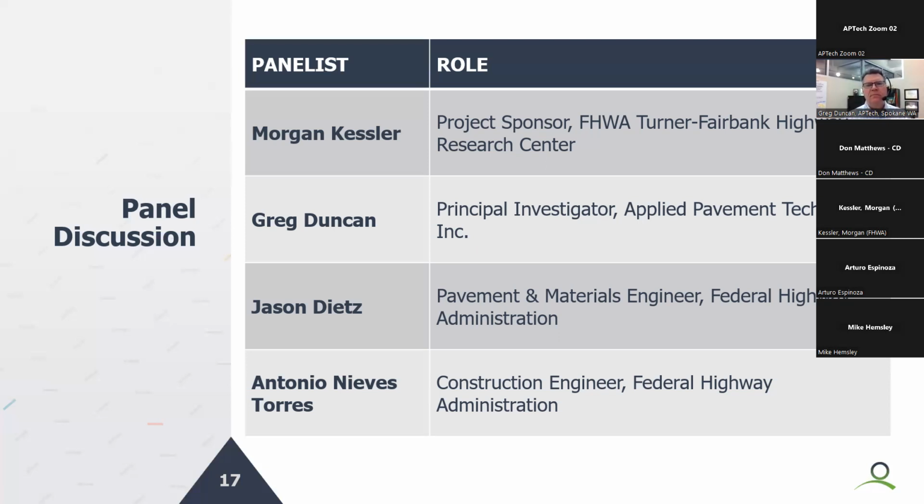Right. Now, material wise, maybe with our emulsion, we could have used a harder binder. We could have probably been able to bring our emulsion content down. I mean, there were several things that we could do to make that change, but none of them could get me past the little bit of instability that we were seeing with that mix because of the overall asphalt content. So I wanted to effectively bring that asphalt content down, but I also wanted to put some structure back into that mix. And that's where the coarser material coming from the Type 3 aggregate gradation gave me that versus the Type 2 gradation. Gotcha.